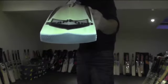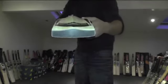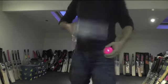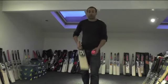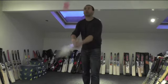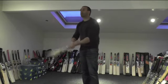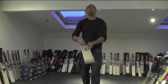You've got the big edge again, Thatcher Fitter toe guard, and there's a little bit of concaving, but not too much on the limited edition. And this one incidentally is weighing about 210.4. So we'll just see how this one pings and see what you think. That's quite low down on the bat, and this is coming up towards the middle now.